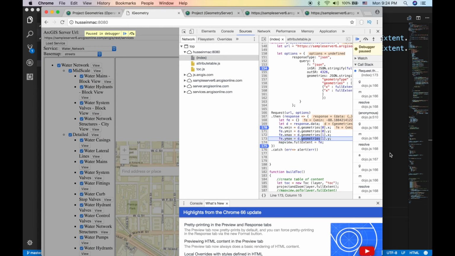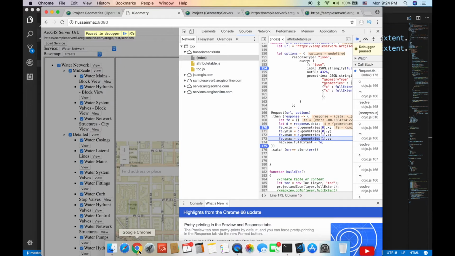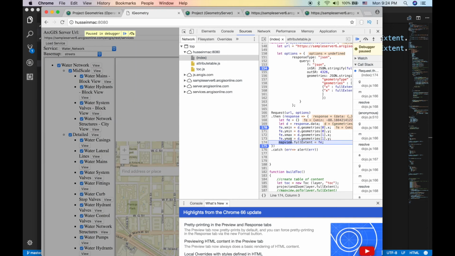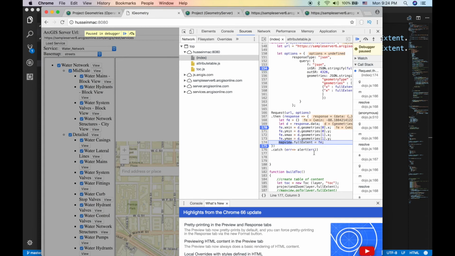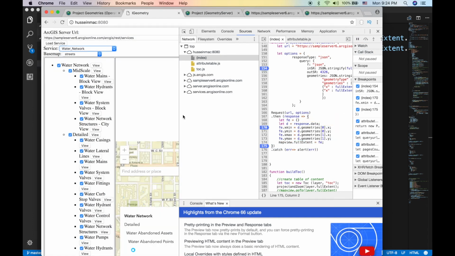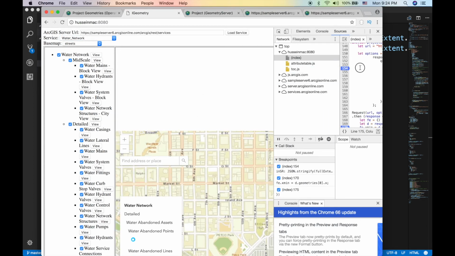Oh, guys, look at that. No, it is okay. X-min, Y-min, X-max, Y-max. No, that's okay. Sorry about that. Got excited there for a second. Alright, that is FE. Looking good. Y-max. Alright. Really expected this to work, so I don't know why it's not working.